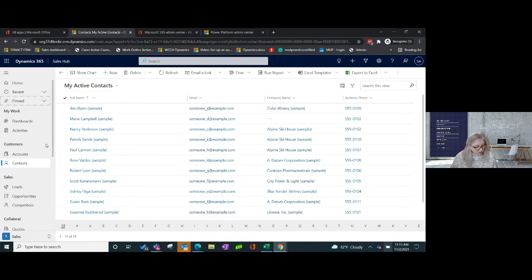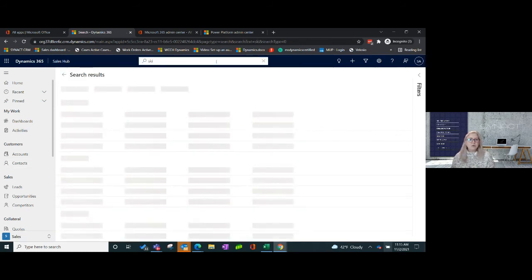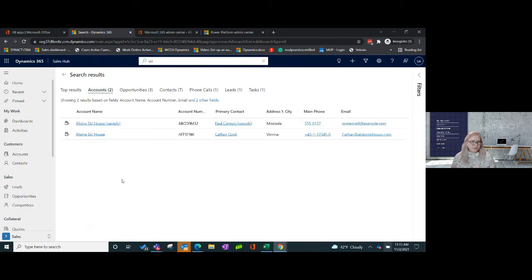All right, so I just want to quickly recap the big changes that we should be aware of. This global search has moved into the middle here, right? And that gives us the ability to have a more robust searching experience and then filter by the different entities to narrow your search.